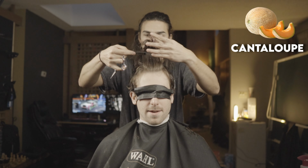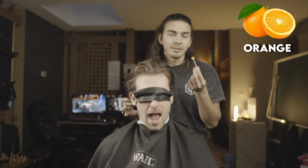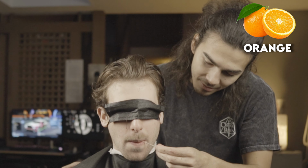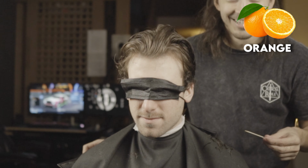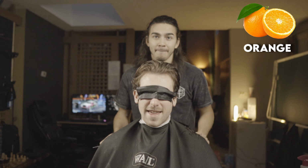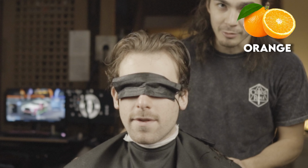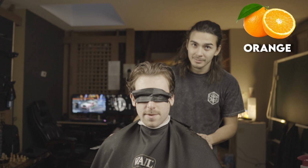Cantaloupe. Yeah, that one's a cantaloupe. Ready? Oh, this is a grapefruit. I'll give you a hint. This is a grapefruit. Great fruit. An orange? Was that the orange? Well, that is a great guess, but think about my hint. If that was a grape, you said grapefruit. I never said it was a grapefruit. I know. So the hint is that it's a great. Assuming that hint refers to grapefruit, there's just no way that was not a grapefruit.